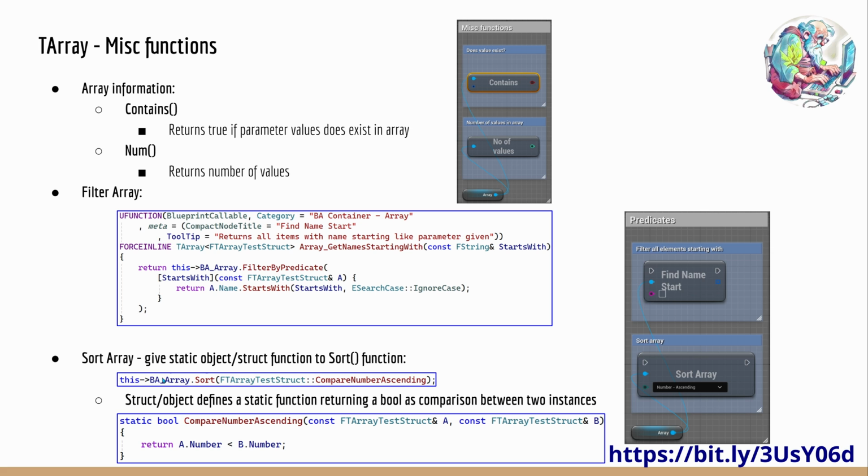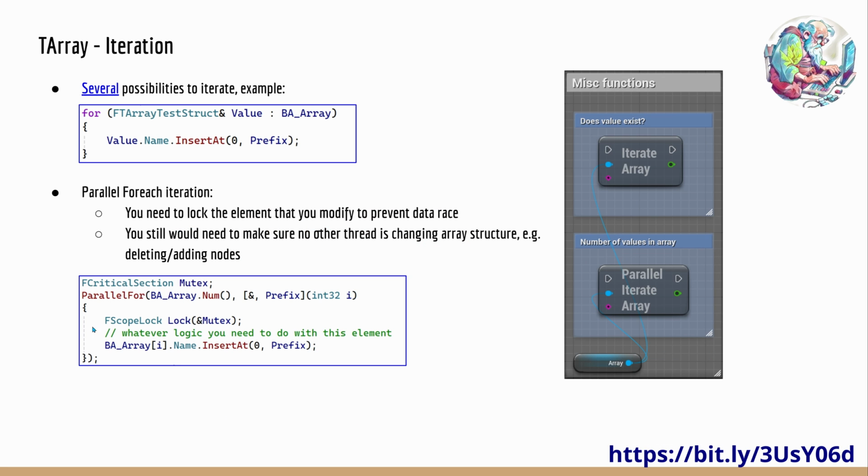Sorting is quite easy, really, if your struct or object has a static function that shows how the sorting should be. Like CompareNumber here is just number A larger or smaller than number B. And then in the code, you can very easily point to that and have a very clean sorting mechanism. We will look at iterations, standard iteration and multi-threading iteration, and we'll measure them actually and see if for 40k objects that makes a difference. So here I just have a reference to my struct, provide the array, and then I can really directly move through that. Otherwise, I use the ParallelFor, meaning I have to lock certain elements, the value that I'm working on, so that I don't get any data race if other processes are targeting the same one. And we will really try that out and see if there's a speed advantage using that.